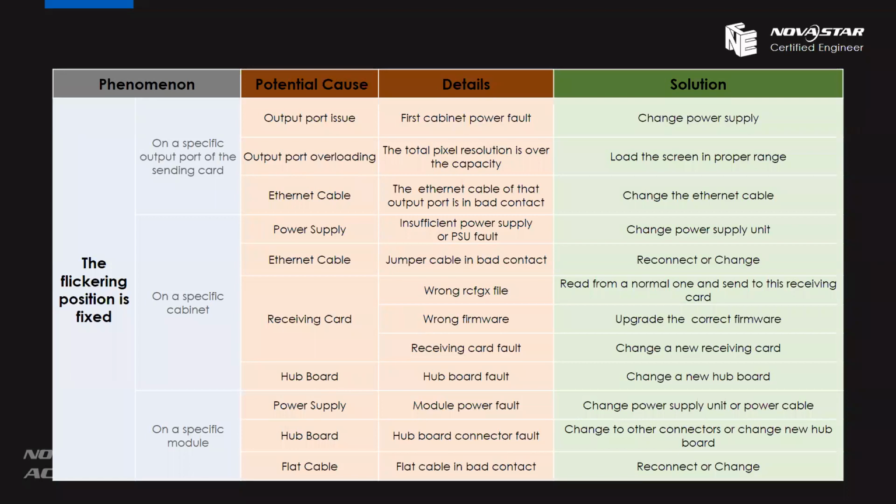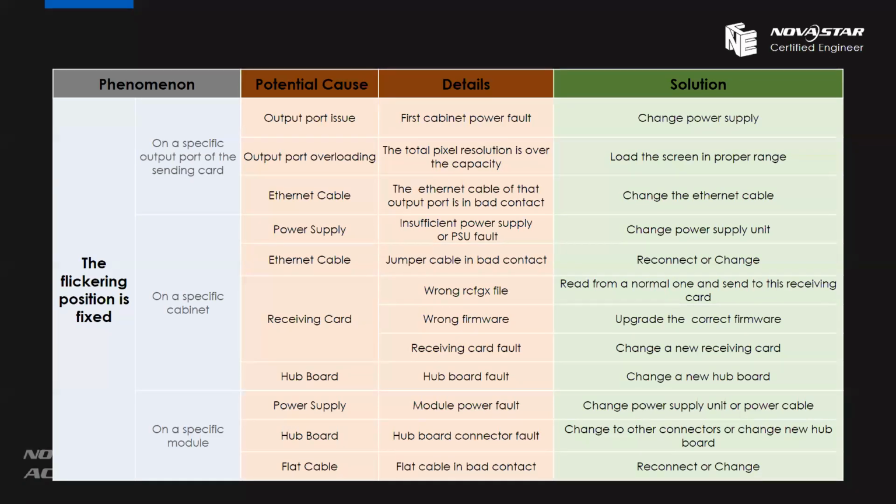So today I don't just want you to remember this single point. I want you to know the logic of how we locate the issue. We can divide the different situations, analyze which situation the screen flickering belongs to, and locate them one by one. So this is about when the flickering position is fixed on the screen.